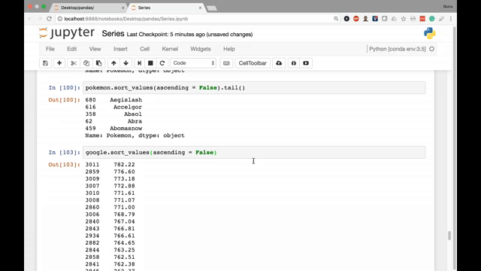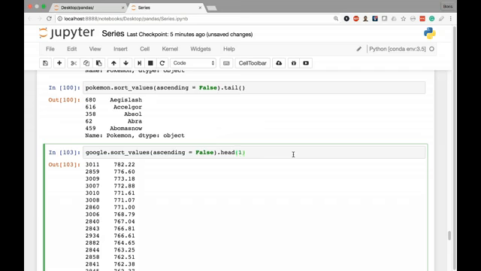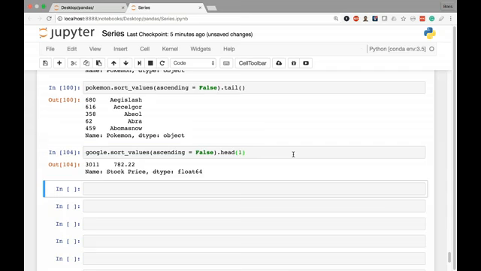So if we want to see the greatest stock price that Google ever had, we can just take the top row of this sorted values series with head 1, and that's going to give us the greatest stock price. So Google's highest stock price, at least among this data set, was $782.22. So that's the sort values method, as well as the ascending parameter that's available within it.